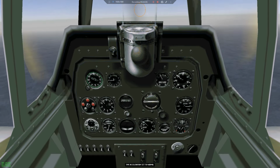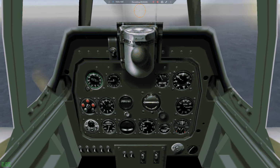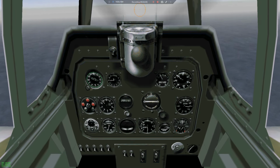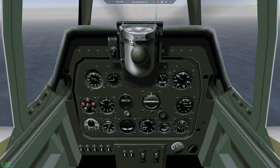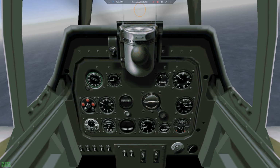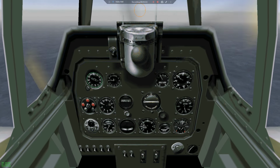Let's check the fuel. Looks like it is still full somehow. I don't know whether this is working or not. I think the fuel is in the bottom right corner of my dashboard. Those multiple digits. The top is the oil, maybe temperature. Yeah, there is degrees Celsius, so it's the temperature of the oil. And then there are two digits below them, the oil amount and the fuel amount on the right side. So basically it looks like I'm still full of fuel. If we increase the speed or the thrust, the oil temperature will also get higher.